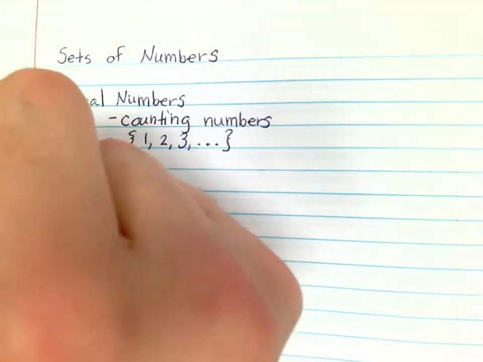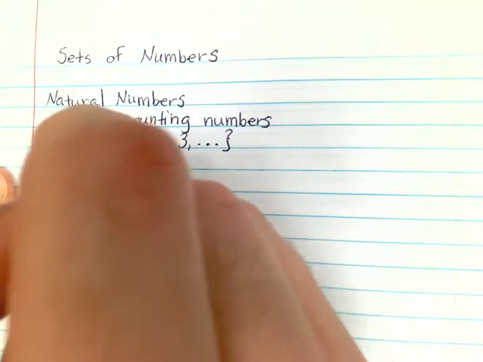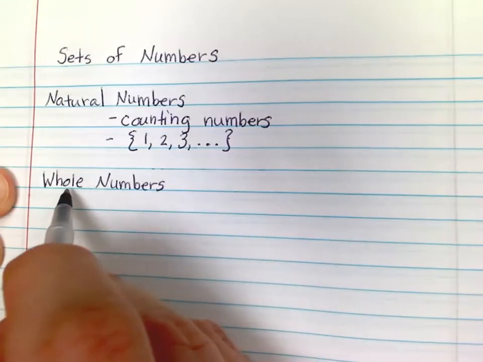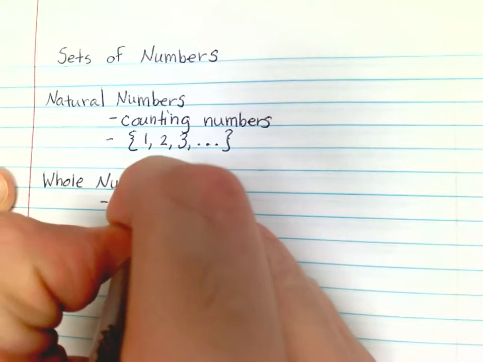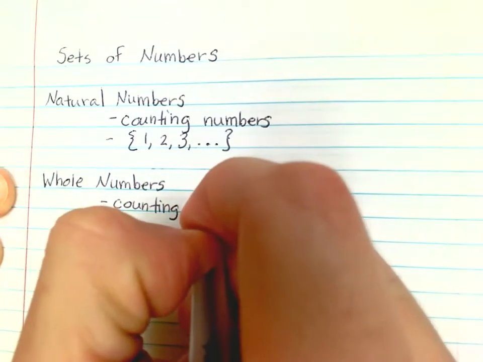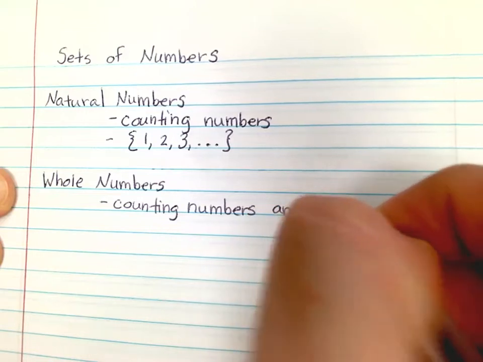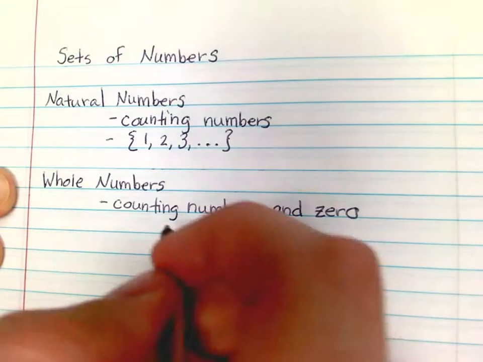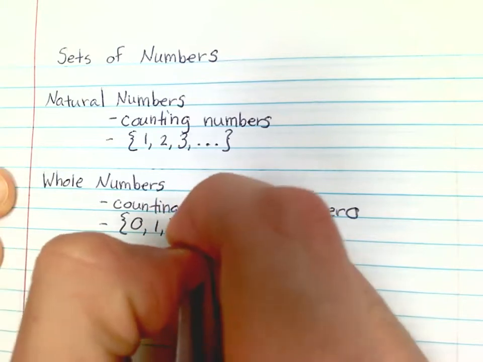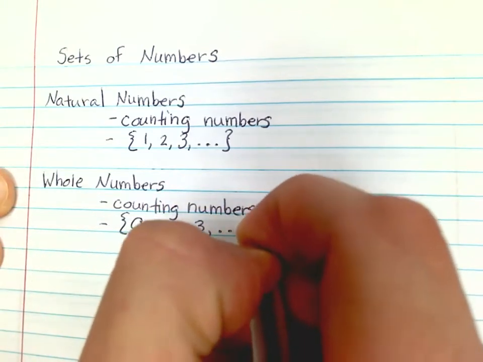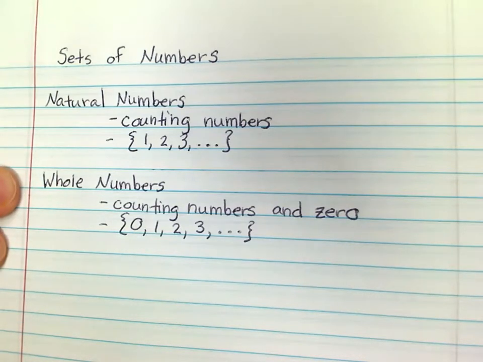Now we want to talk about whole numbers. I think you'll see in this discussion that the sets of numbers build on each other. The whole numbers include the natural numbers, but they include 0. So they are the entire counting numbers that we just talked about, and 0. So to put that in example terms, let's do our little bracket. Do 0, 1, 2, 3, dot, and then do our brackets to show that it keeps going forever in the positive direction.